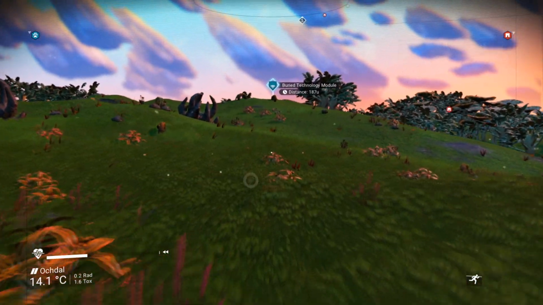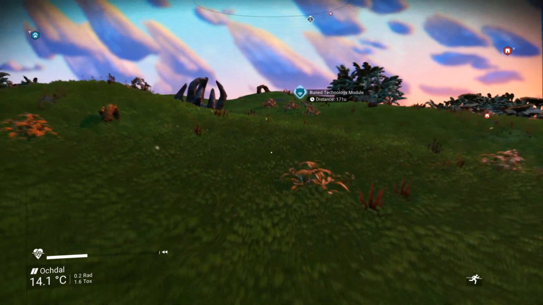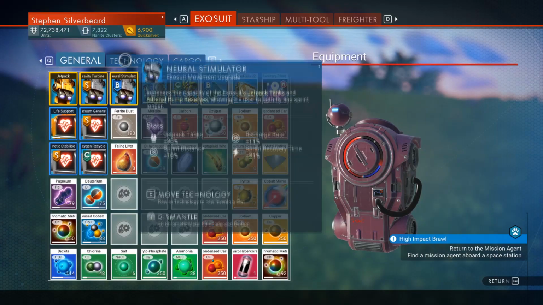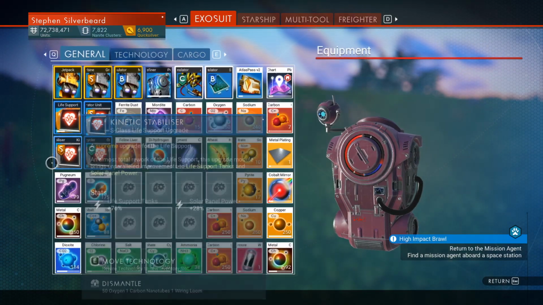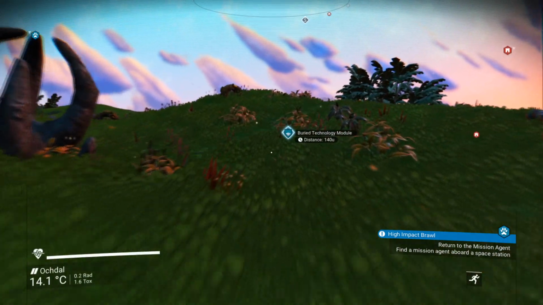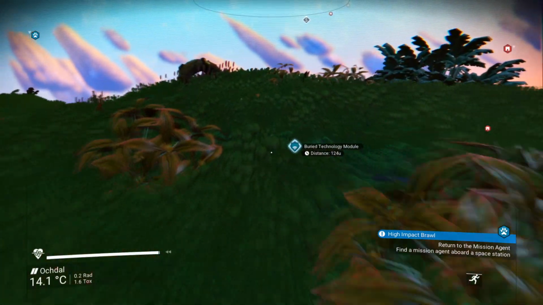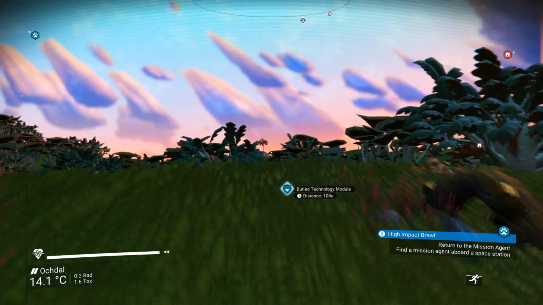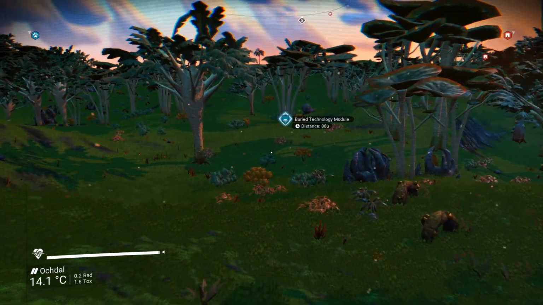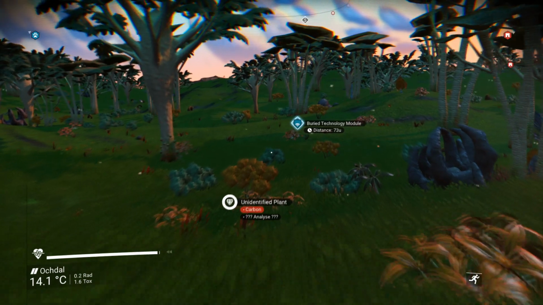Now, I suppose there's one question, and that is that I found a level C power supply. I wonder whether if you find one level C that everything on this planet is level C, so I won't get a level S or A or anything like that. Which would be slightly annoying because I'm really starting to like this planet.